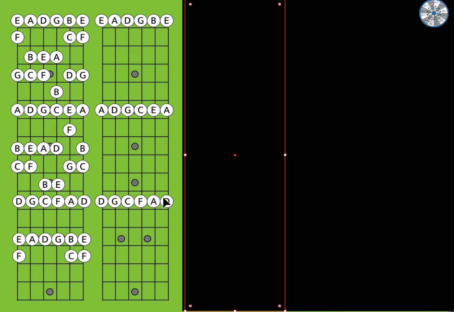And a lot of times when we break them down, they're taught to be played in 5 different positions. 5 positions can be overwhelming. Some of the other positions are useful, but I think that if you're trying to memorize the full fretboard, these 3 will give you the most accessibility, and your mind will remember it a little bit more.